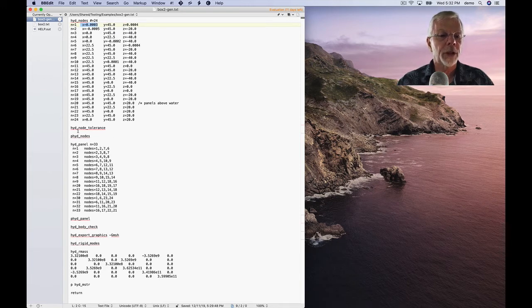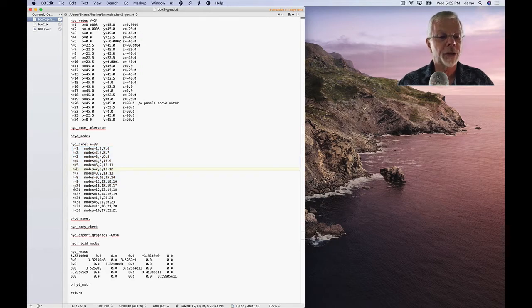And then we again do hide node tolerance. We also have some nodes that are slightly offset to demonstrate that. The panels are here again, a little bit more modern syntax for specifying the panel ID and the node number, or the nodal connectivity.